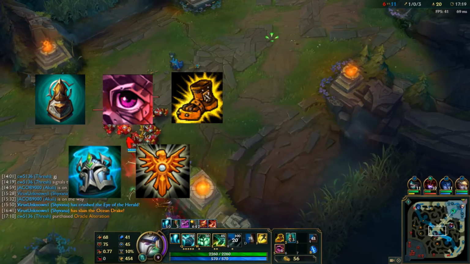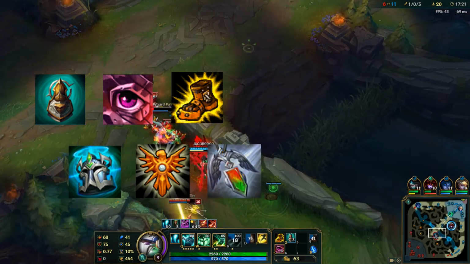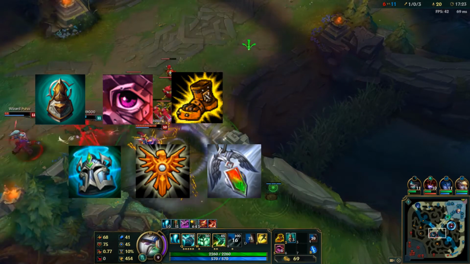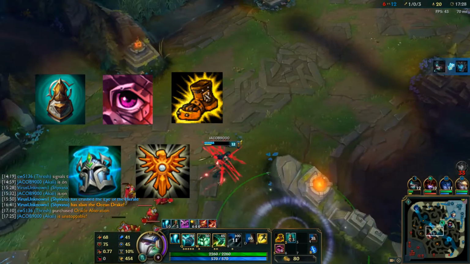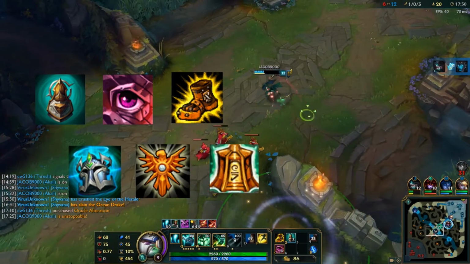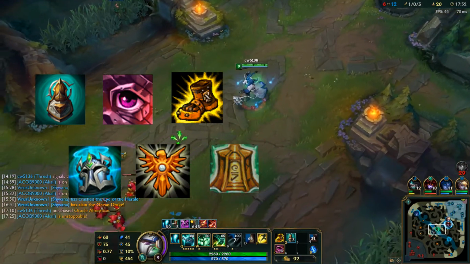If you don't feel like you need more survivability, you can always get Redemption, which will help keep your team alive for longer. Or if you're really scared of the enemy CC, if they have a lot of CC on the enemy team, and you want to protect your carries more, you can always get a Mikael's Crucible.